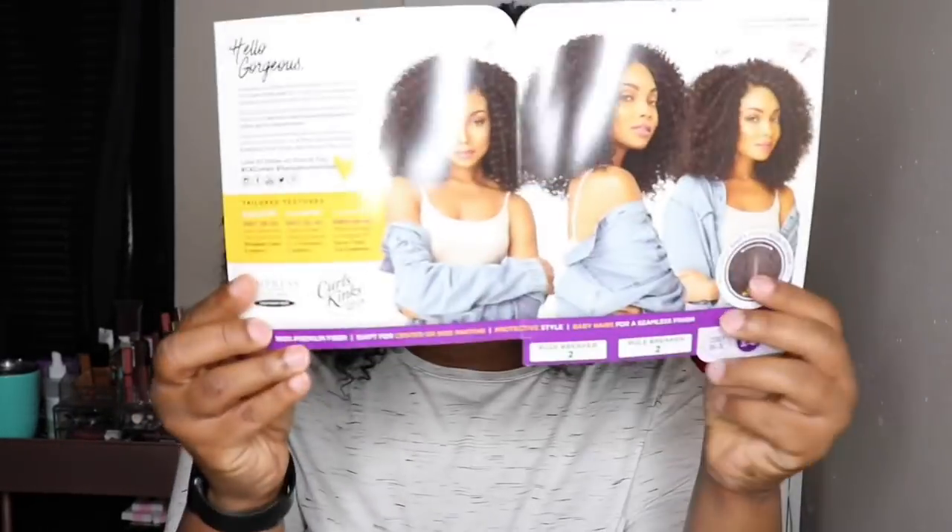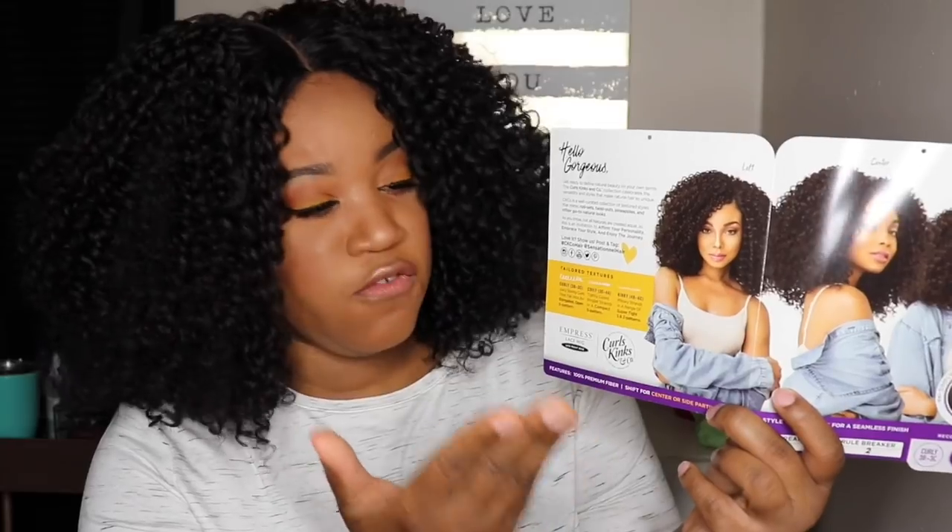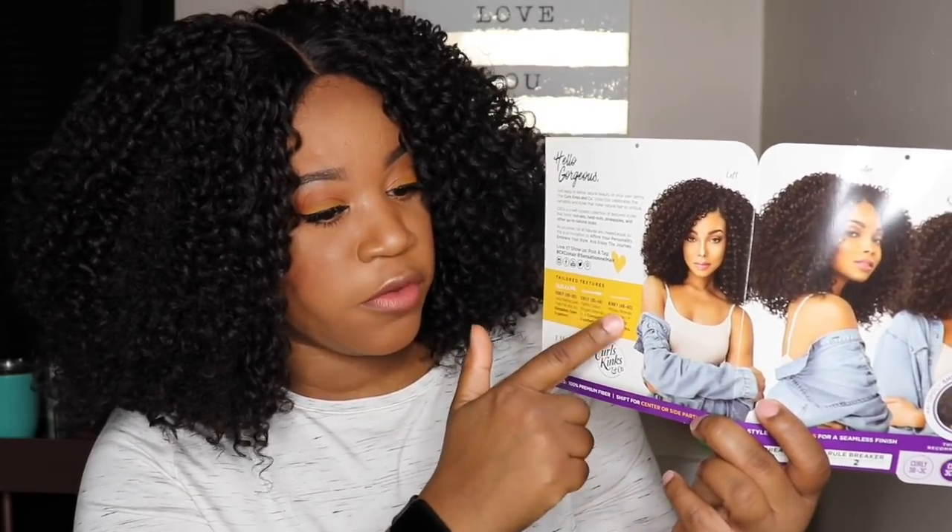This is some very nice hair. They say this is a textured unit — and it definitely is. I love the texture and the luster on it because it looks very realistic. They do offer this in a half wig style as well, and I think you could definitely blend your real hair into it. The stock card breaks down your textures: curly is 3B/3C, coily is 3C/4A, and kinky is 4B/4C. This unit can be parted left, center, or right, and is curling iron friendly up to 400 degrees.